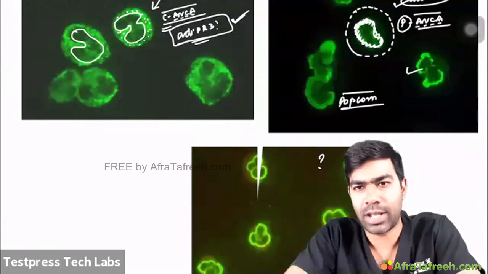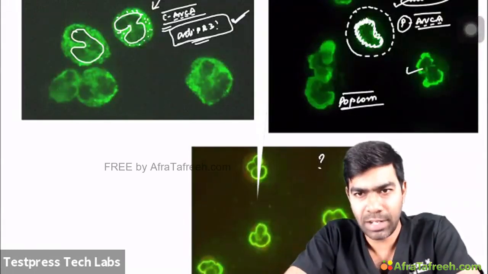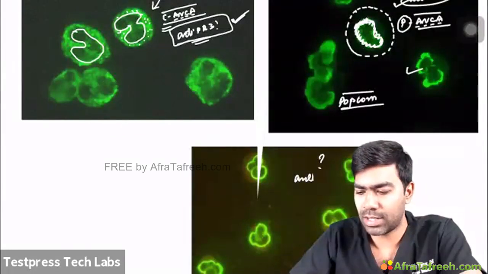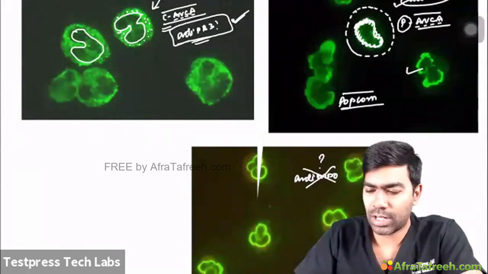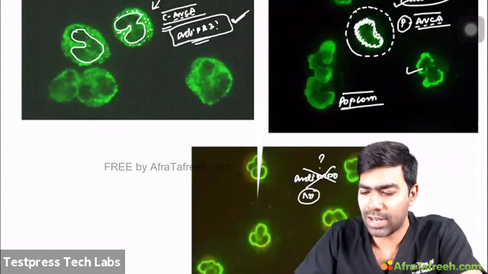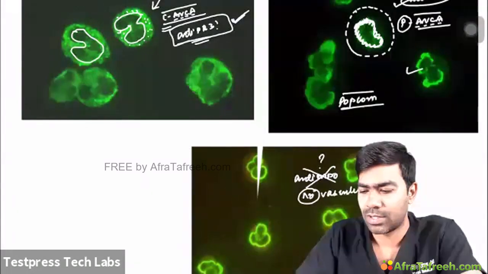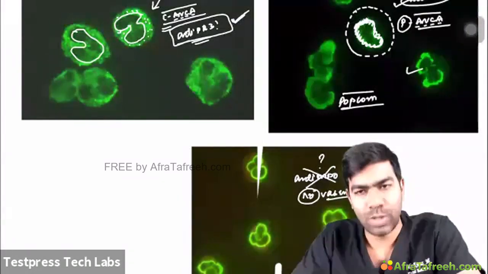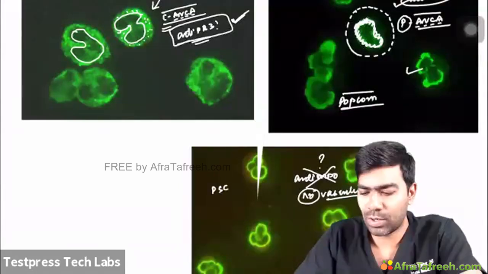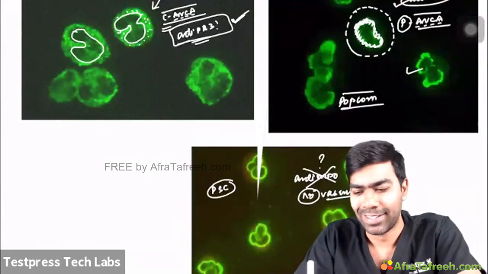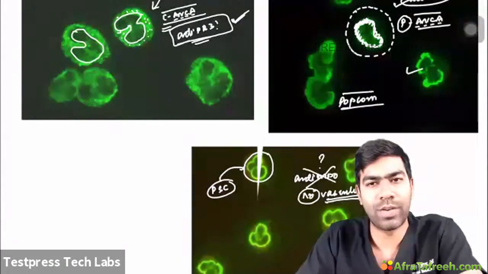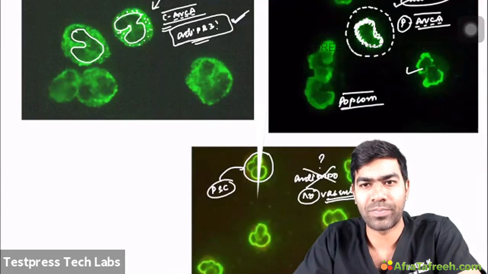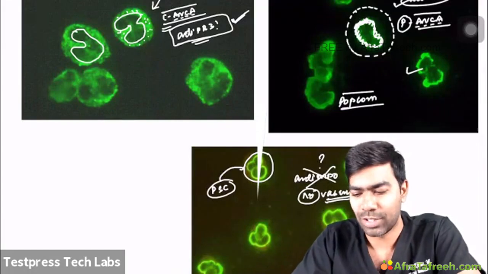Of course, it's a perinuclear type of staining, but believe me or not, this patient did not have anti-MPO positivity. This patient did not have anti-MPO at all. This patient, on the other hand, did not have any evidence of vasculitis, which means actually he was suffering from primary sclerosing cholangitis. And even PSC can produce this kind of staining pattern where there is absolutely no evidence of vasculitis. In fact, it came with the biliary obstruction kind of picture.